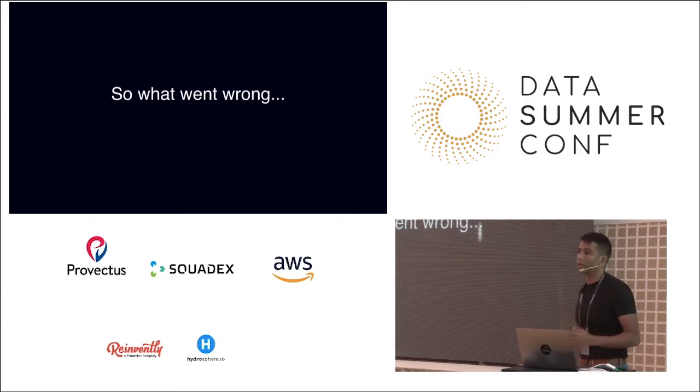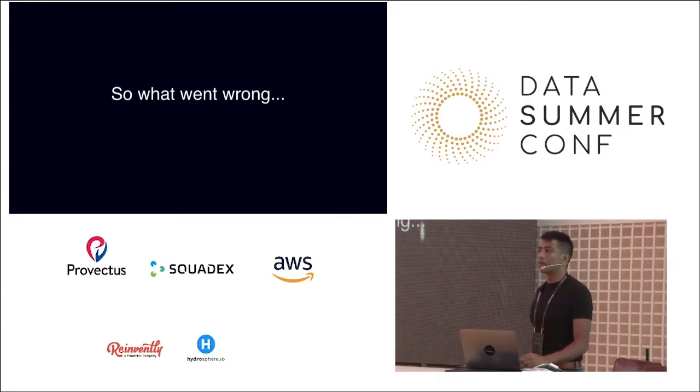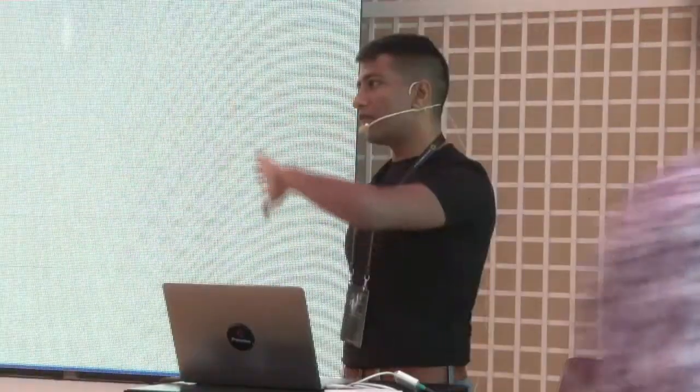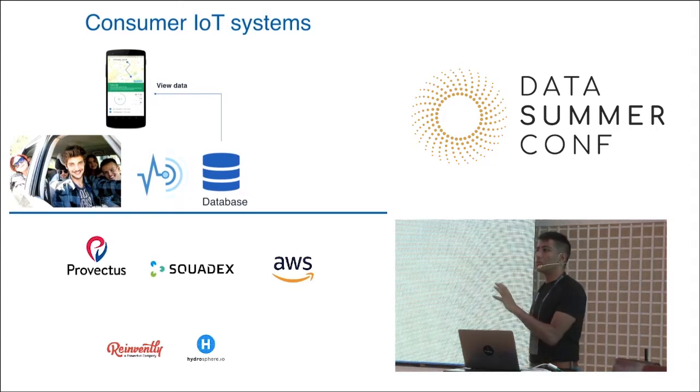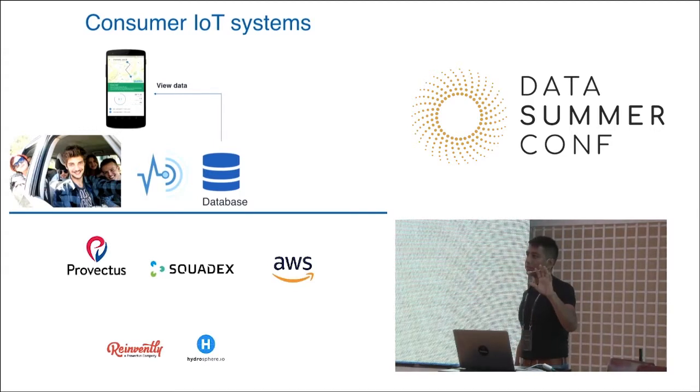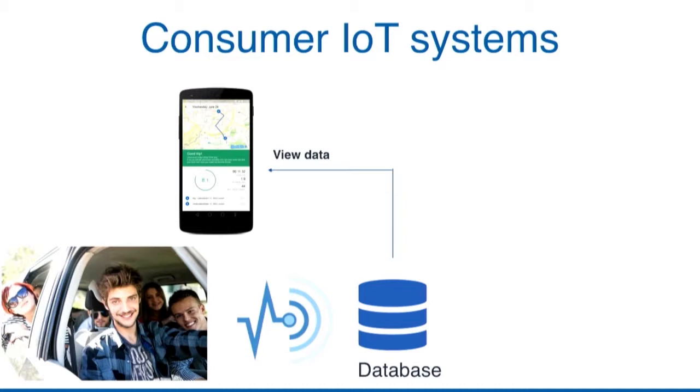Now, when we look at IoT over the last 15 years, or even earlier on, I mean, IoT is not 15 years, it's even before that, we'll realize what went wrong. Why was it not adopted? Basically, when you classify any IoT system, most of the functioning is basically this graph. Somewhere you are generating data, you're storing the data, and then you're viewing the data. And you can classify almost all IoT systems in this group, either in smart home, or transportation, or any sector. Now, think about it a bit. You're storing a lot of data, big data, fine, and then you can go and view the data. Does that really have a value for you? Or for anyone?